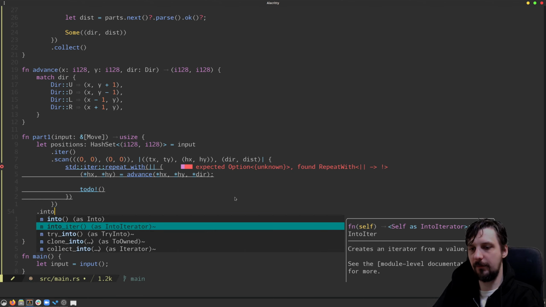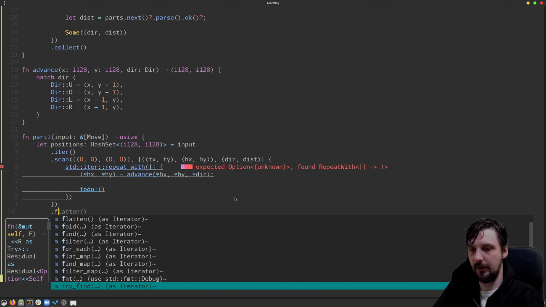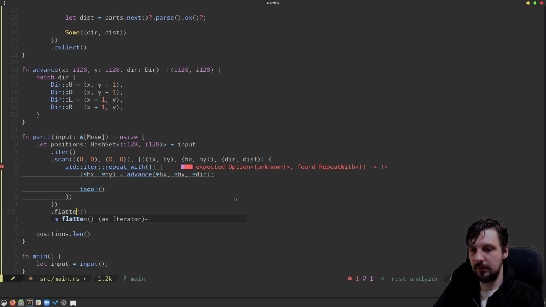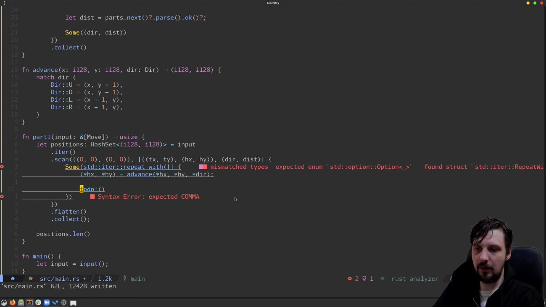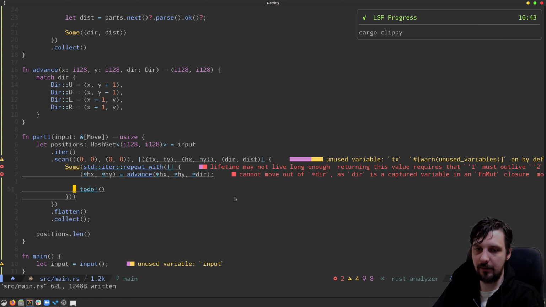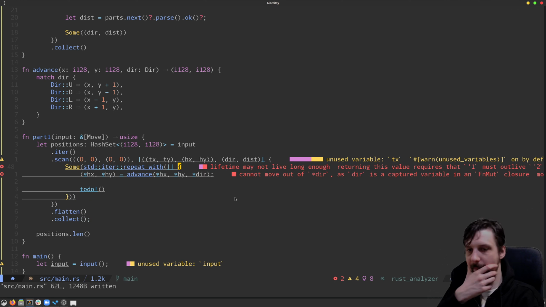I would like to call flatten here because my scan is returning an iterator, right? So I really want to flatten it later. Those guys might not live long enough. Yeah, it makes total sense.